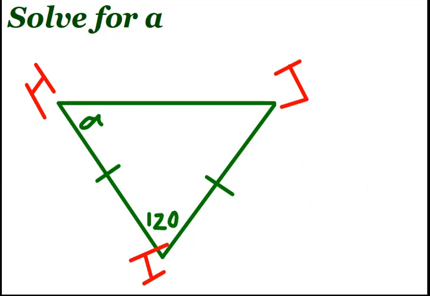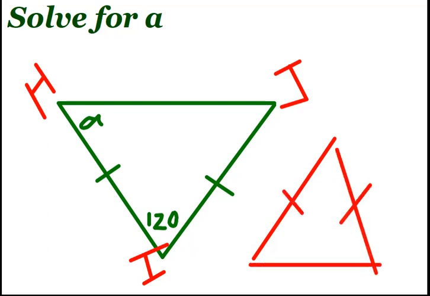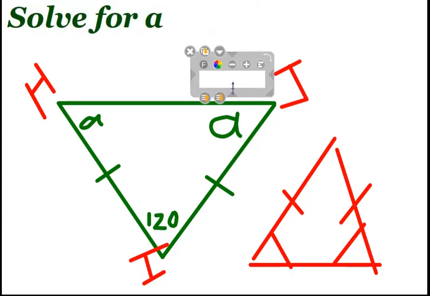And if a triangle has two equal sides, that means the two opposite angles are equal to each other, meaning this is just the triangle but upside down. So this angle here should be equal to that angle there. So let's mark it accordingly using the same letter A. Then let's solve for A using sum of angles in a triangle.